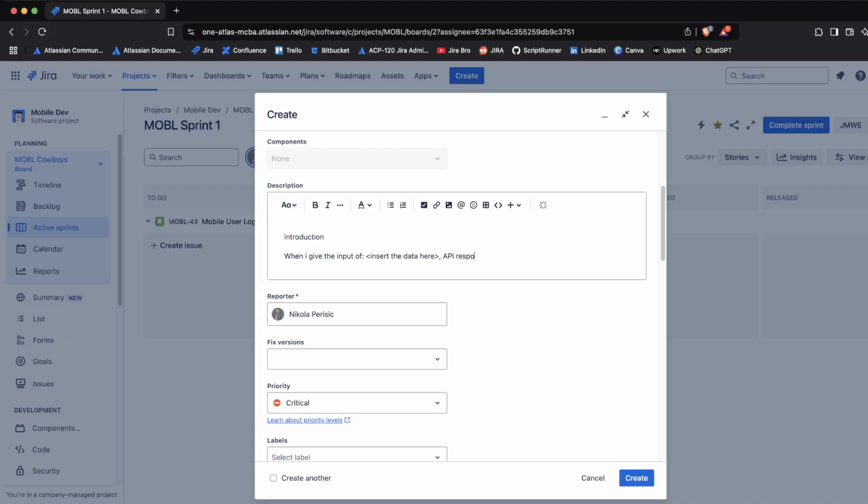API response gives an error of 400, for example.